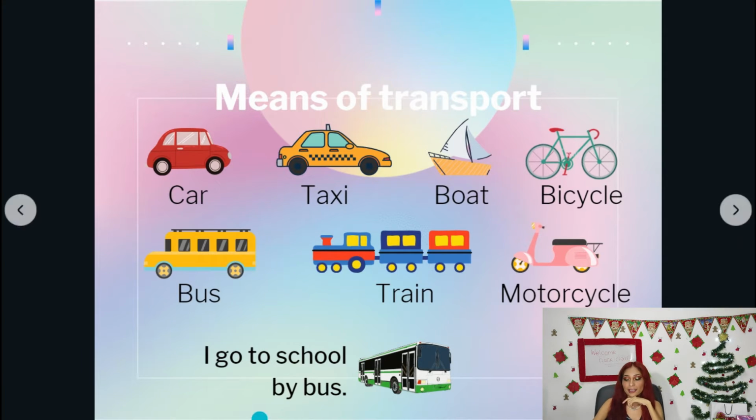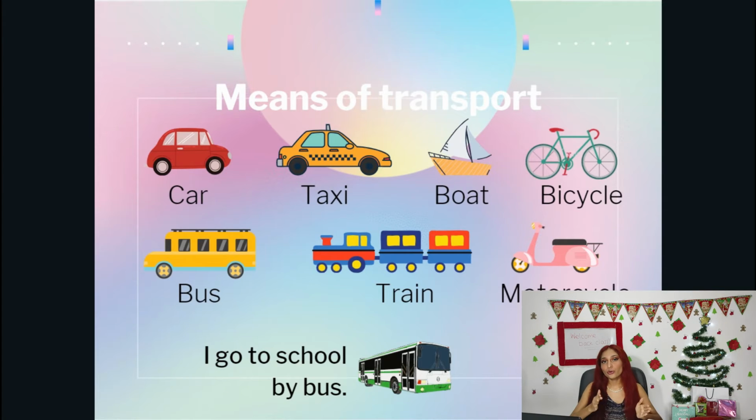Remember, we were learning using this preposition, this conjunction, this word that it's "by". For example, I would say, if we went to school normally, I would say I go to school by bus, because that was the means of transportation that I used to use. So, what do you use so you could go to school?